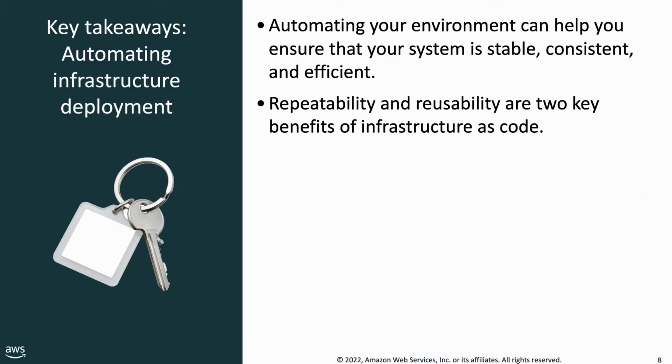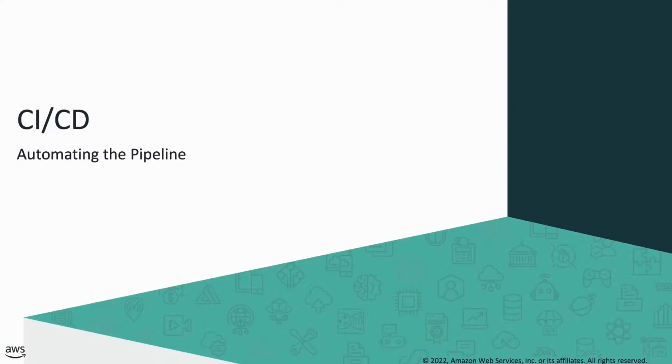So the key takeaways here are that you want to automate your environment to make sure that it's stable, consistent, and efficient. And as I said earlier, if it's not automated, it's broken. So you can even say it's a bad pattern, an anti-pattern, to not have automation. And the consistency is particularly beneficial if you're running repeat workloads that require identical processing methods. And when you're repeating and reusing, the two benefits are going to come into play with infrastructure as code. And if you're using these templates to deploy the infrastructure, you can ensure that the production environment is an exact mirror of a development environment.